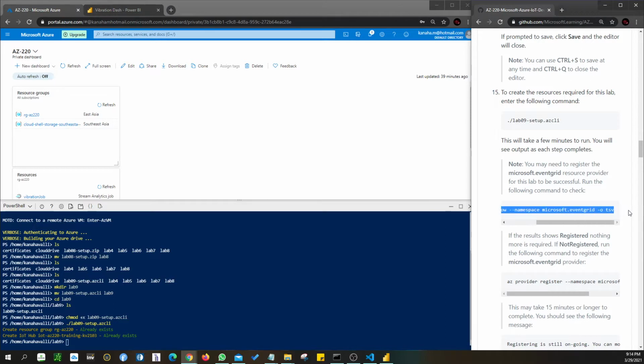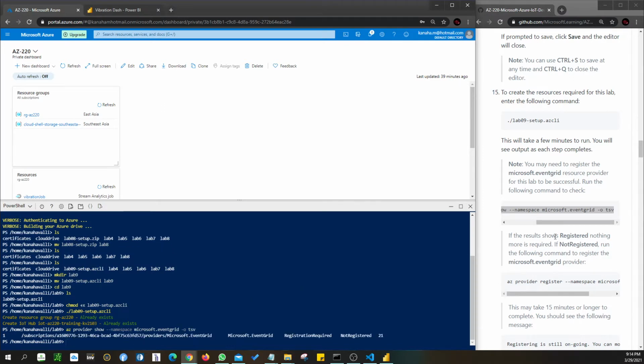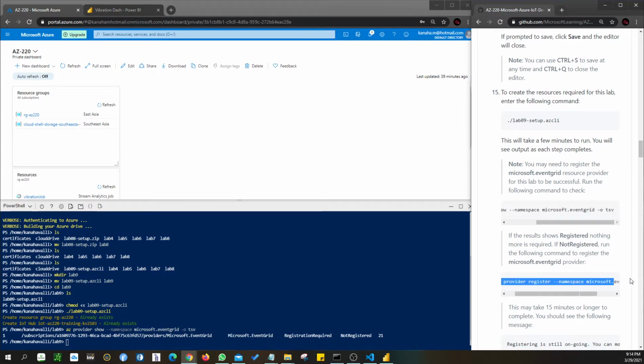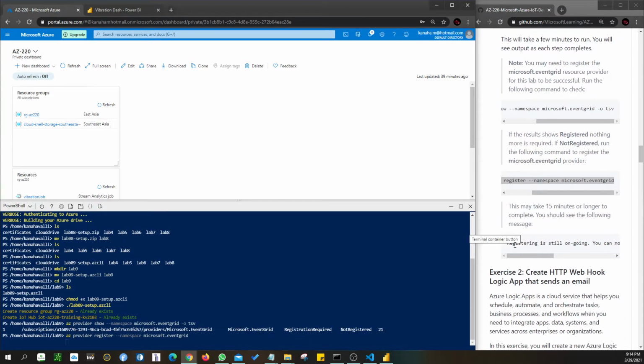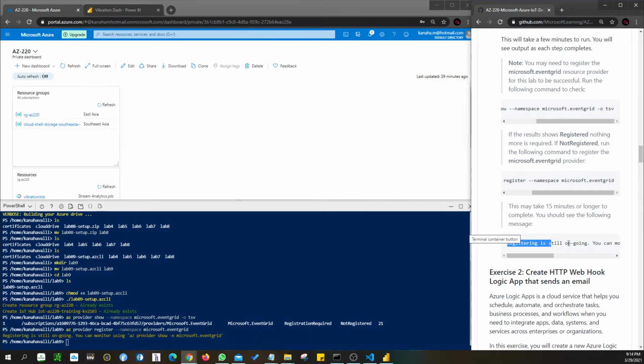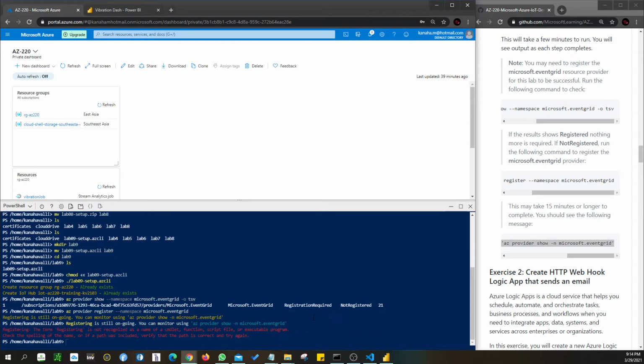So we're going to copy this and paste it one by one. So let's see what the output is. Okay, let's run the second command, paste, and let's run the third command. Okay, running on it.